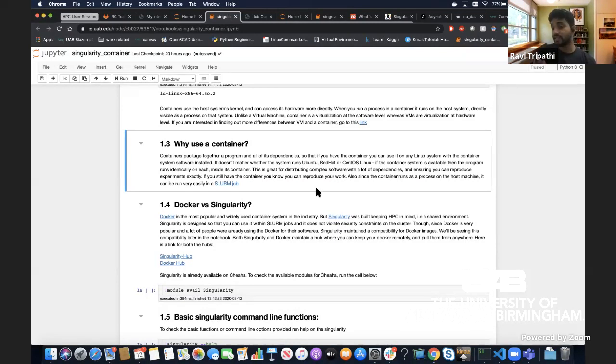Plus, since it runs as a process, it's easier for us to incorporate it into a Slurm job. Once you have pulled the container which contains the software that you need, you can just create a Slurm job. And so, like you were using Dicom to NIfTI, which was already installed in Chiha, you can write that entire command in a Slurm job as well.